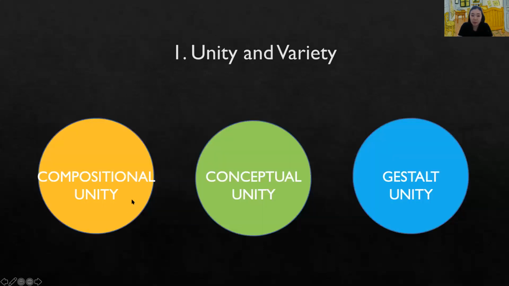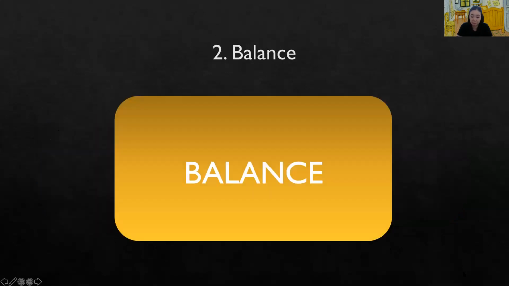And we learned three unities: compositional unity, conceptual unity, gestalt unity. And also we learned balance. So balance refers to apparent heaviness and lightness in a work of art.